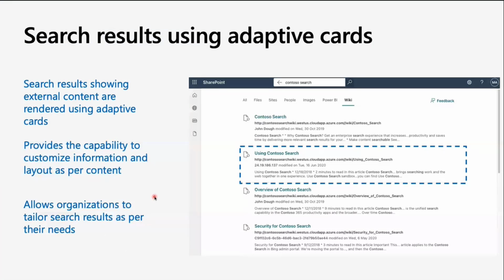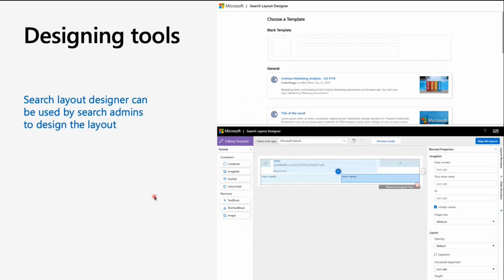So this is how in search we are today using Adaptive Cards. In terms of the tools and capabilities, this is used primarily by the search administrators. Once they set up a graph connector and start bringing data into their organization, they have the ability to design their search results as per their needs.